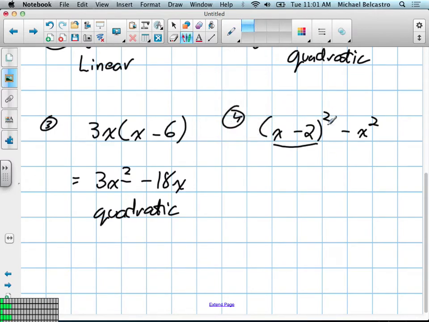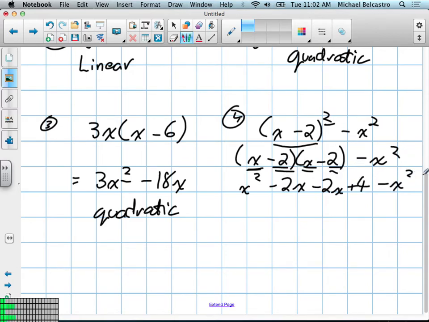This base needs to be multiplied by itself twice, so we're going back to our distributive property. Remember our foil. We did this at the beginning. We take the first terms, so that gives us x squared. Then we take the outside terms, which gives us negative 2x. Inside terms, negative 2x. And last terms, positive 4. And then we're going to be subtracting x squared.